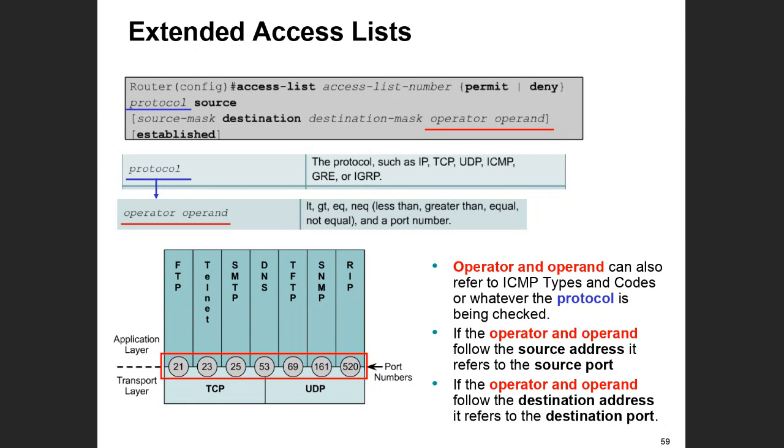The operand is greater than, less than, equal to. Normally we set it equal to the port number. So for example, in this chart below here, we've got FTP ports 20 and 21, Telnet port 23, Simple Mail Transfer Protocol port 25, DNS port 53. I put a video on the recorded presentations about how to hijack DNS and be a man-in-the-middle attack. Trivial File Transfer Protocol is what we use to update our Cisco routers and devices. Simple Network Management Protocol. Oh, Routing Information Protocol was the original routing protocol of the internet. It's finally been taken out of CCNA. No more RIP, no more EIGRP. We just have OSPF now.